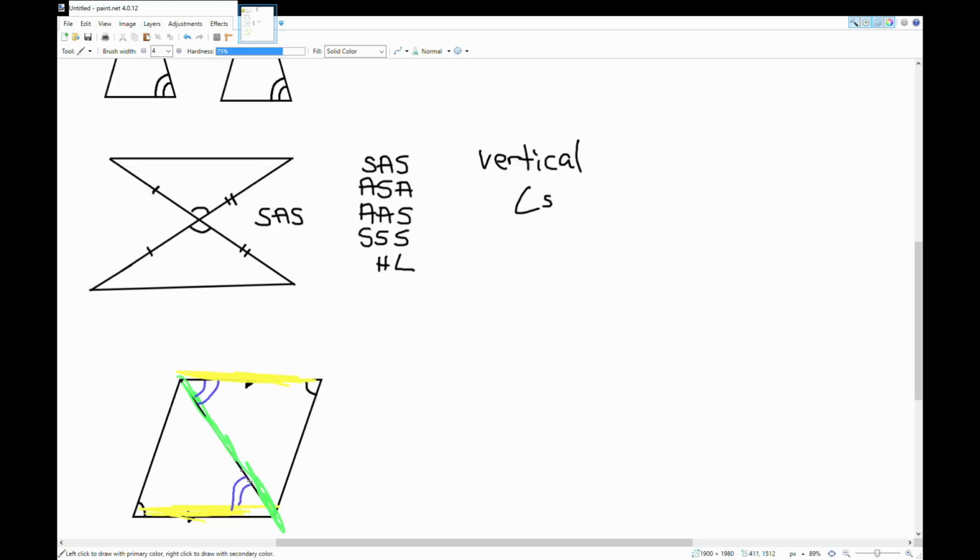I'll put on two congruency marks because we already have one right here and one right here. Okay, I'm going to get rid of all those colors and clean it up a little bit. So we know this angle is congruent to this one because they are alternate interior angles. Okay, and there is actually another congruency on here. Do you see it? I bet you do. This diagonal right here is actually congruent to itself.